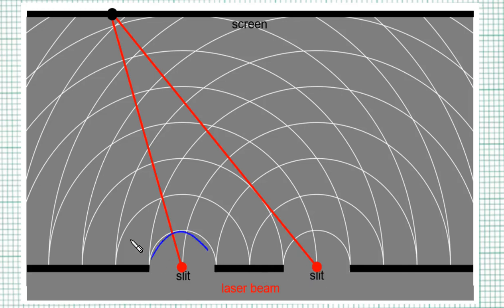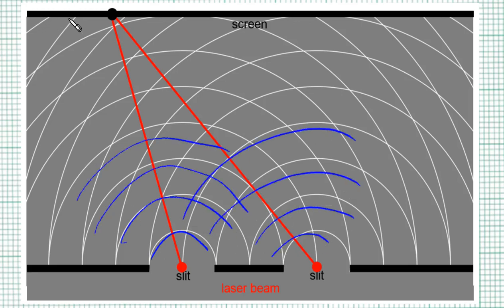So we have light waves departing from each slit and they will superpose at every point along the screen. So depending on the path difference, the resultant light wave will have different amplitude and intensity.